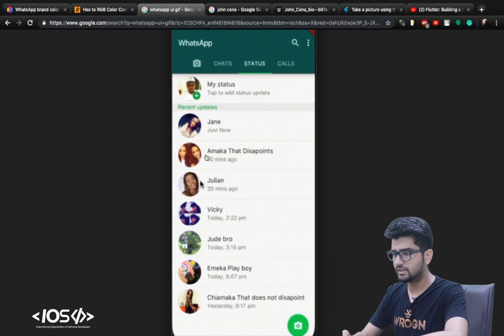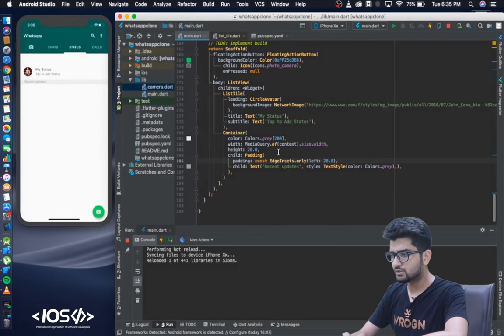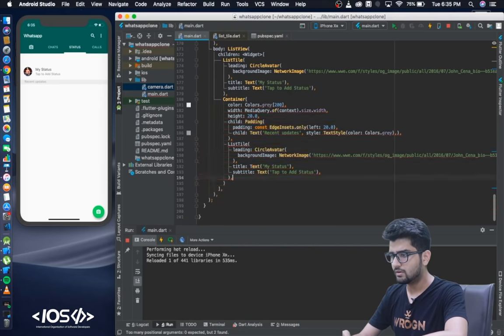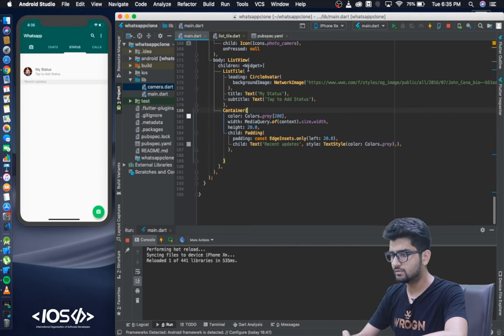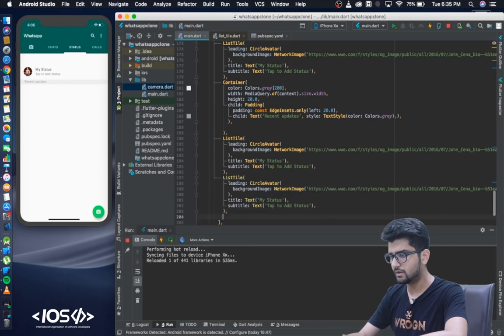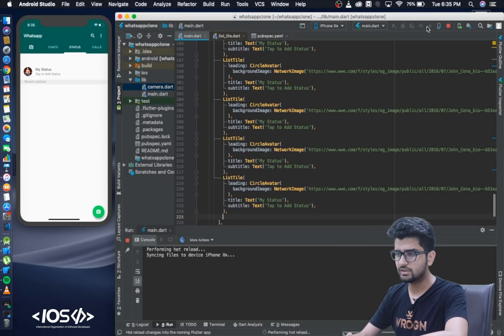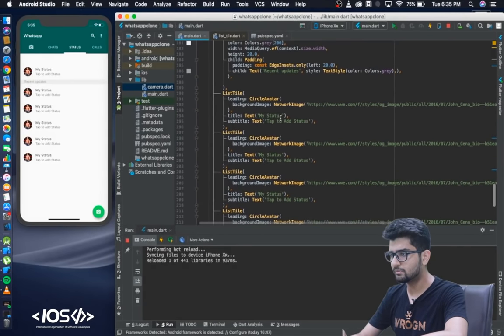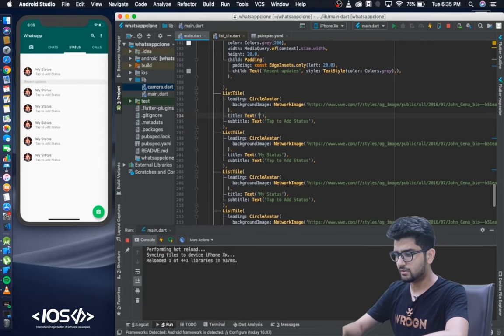And now similarly, in the chat section, we can add these list styles. So let's create a custom list style widget, or since we need to create only the UI, let's just copy paste this. Okay. So we have this container in the list view. We need to add this here. Cool. So copy paste, one, two, three, four. Cool. Now let's see what it shows. Yeah. Okay. Cool. So now you can change the name according to what you like. This is not the best code you can type, I know, but with this you can create the UI.